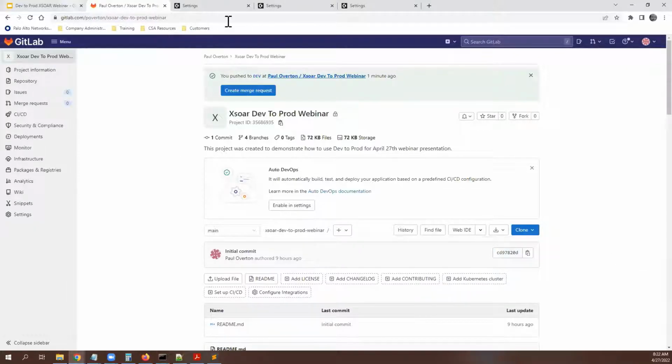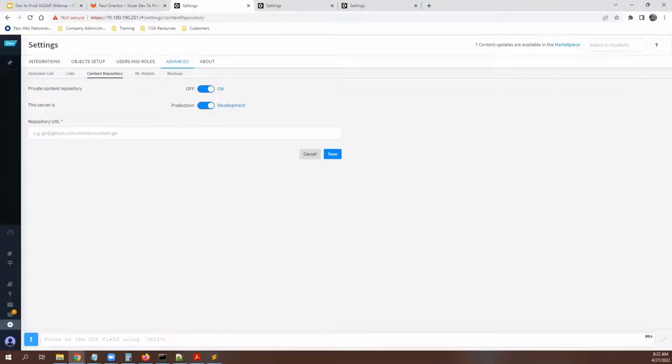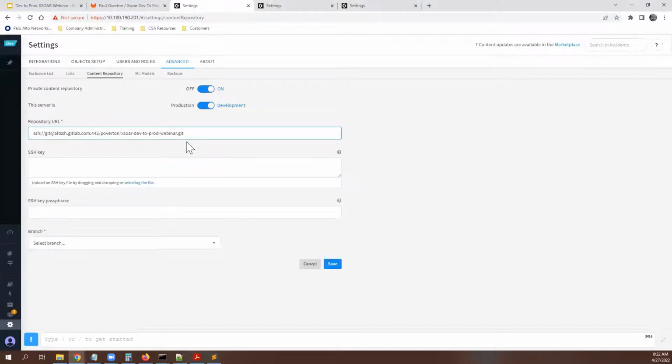Now, again, I am on a unique environment because I have this hosted. So my content URL is going to be using that GitLab link, but I have to make some modifications here to get that to work. So here I see the SSH://get.